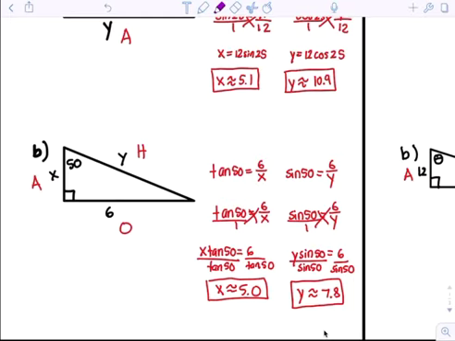Okay, now going back to the right triangle, in the perspective of this one, right? To solve for y, we do opposite, and we're going to use the hypotenuse. So sine of 50 is equal to 6 over y, opposite over hypotenuse. Sine is equal to opposite over hypotenuse. Then we go over here and we cross multiply, so we get y sine of 50 equals 6. Divide both sides by sine of 50, and we're going to get y is roughly 7.8.